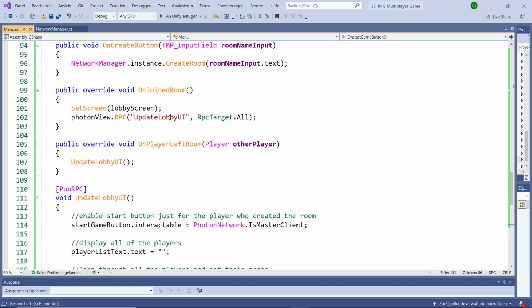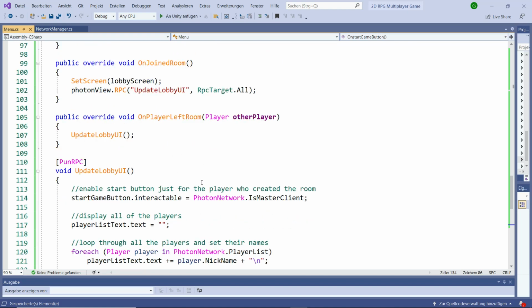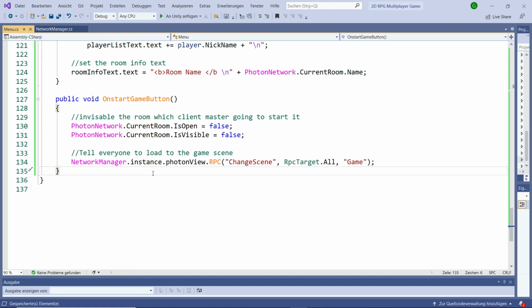So the player joining the room is going to leave the room. But let's make another function for leaving the room as well.